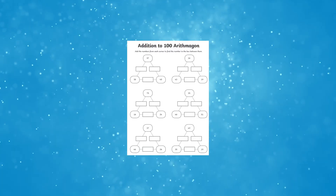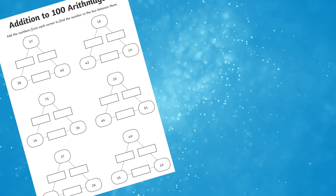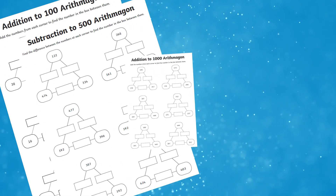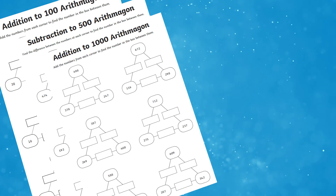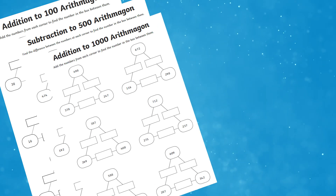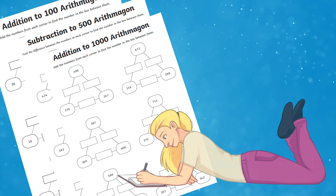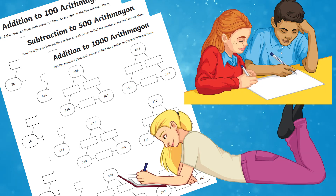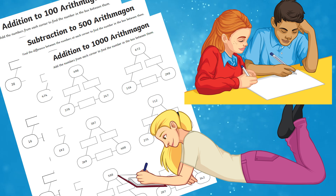To complement this resource nicely, why not use our addition and subtraction Arithmagon worksheets? Children can practice their mental and written column addition strategies with the first set of Arithmagons, then practice mental and written column subtraction in the next level, and apply their understanding of the inverse for the final set of challenges. These fun puzzles would make a perfect home learning activity or can even be used for the start or end of the school day.